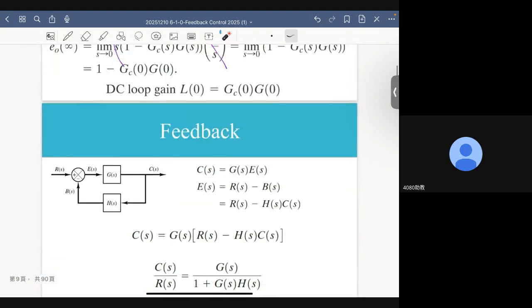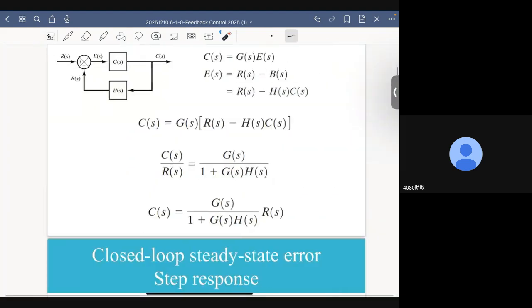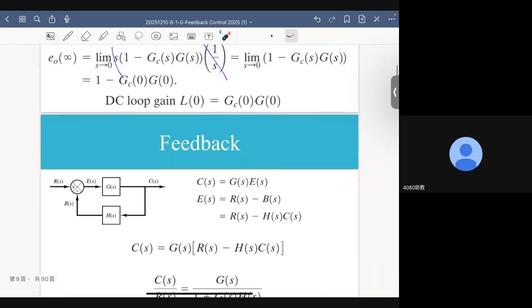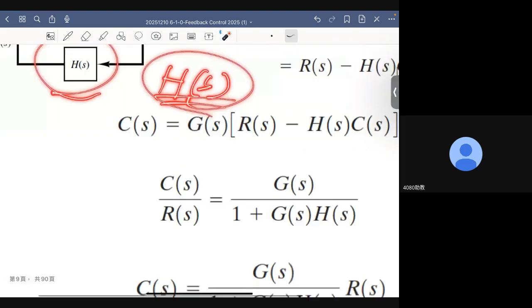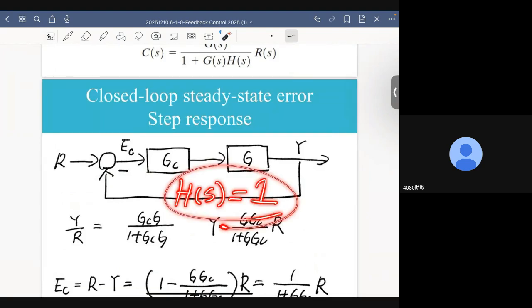The first difference is that here, the forward transfer function is simply G. Now, here, the forward transfer function is the product of G and Gc. The second difference is that in the feedback loop, we have a transfer function H of s. Here, the transfer function H of s is actually 1. So other than that, everything remains the same.